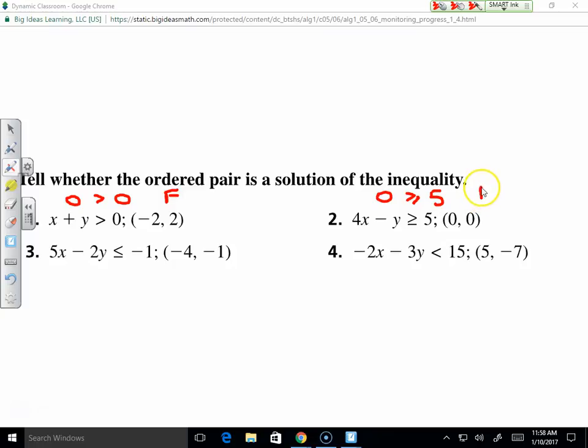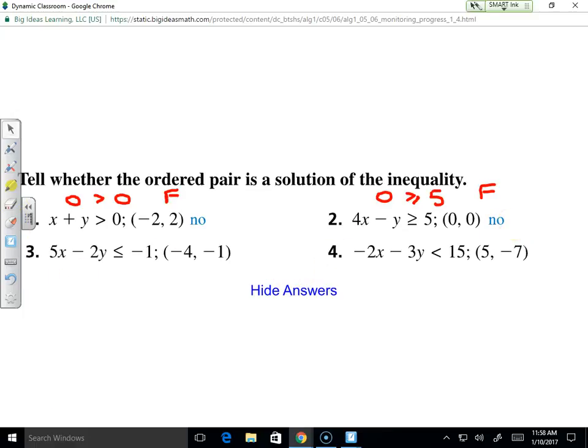This one is false because 0 is what, compared to 5? What would be the proper way of saying that? Wait, hold on. Listen carefully. I know it's hard, but we're not only teaching you math, but teaching you how to learn from hearing and from seeing. If I asked you how 0 is related to 5: not greater than. So let's check it. We have no for that one. Good. We have no for this one.